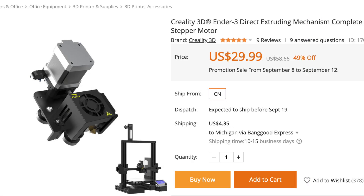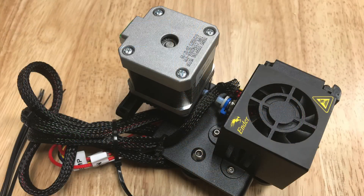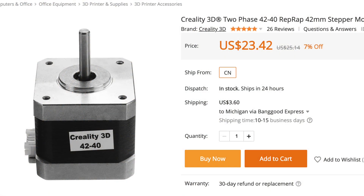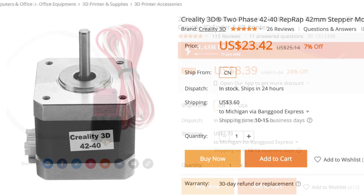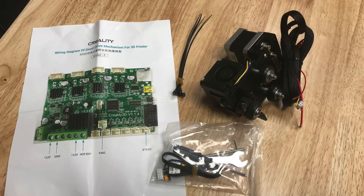Here's the direct drive unit that I'm going to install. I got this from Banggood.com for free to do a review. It's on sale right now for $29.99 but when I opened the box I was surprised — I was expecting a box of parts. This thing came fully assembled: stepper motor, hot end, fans, bracket, wheels, and wiring all attached and labeled, ready to install, including tools, tie straps, and instructions. Pricing-wise, the motor alone is $23 and the hot end is normally $12, so together they cost more than this whole assembly — it's really quite a good deal.